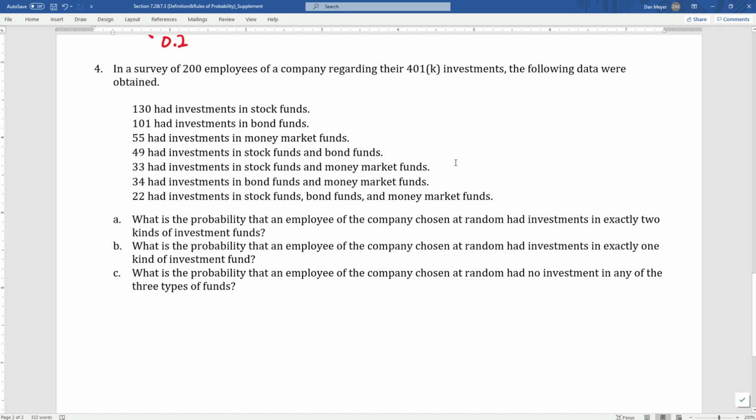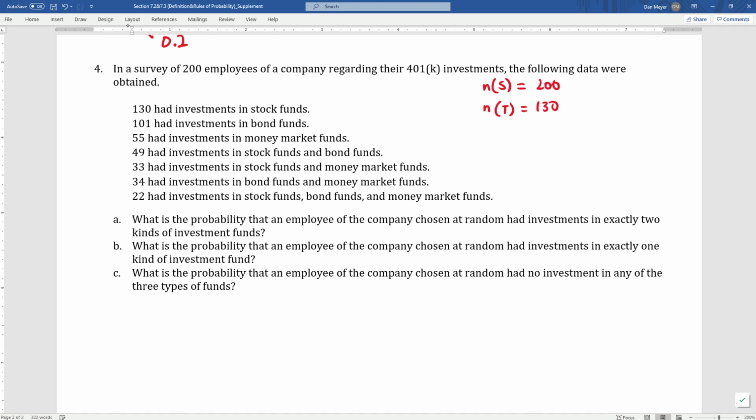So this is looking like one of our big 3-set Venn diagram guys. All right, so let's try to maybe identify some steps. We got stocks, the number of people who own stocks. That's not our sample space. Yikes. There's a problem. Let's just call it T then, since T is the second letter of stocks. Let's call it T. Number of people that own stocks will be 130. They told us that the size of our sample space is 200.